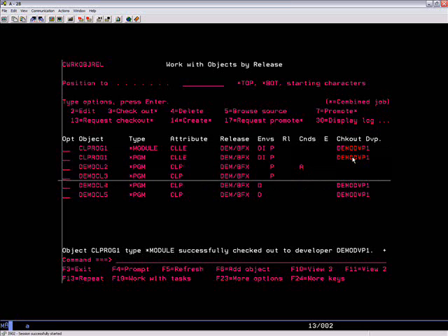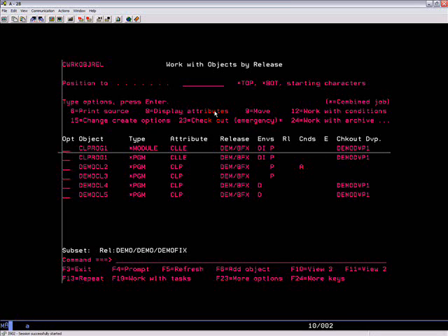If we take this object, demo CL3, I take option 23, checkout emergency.